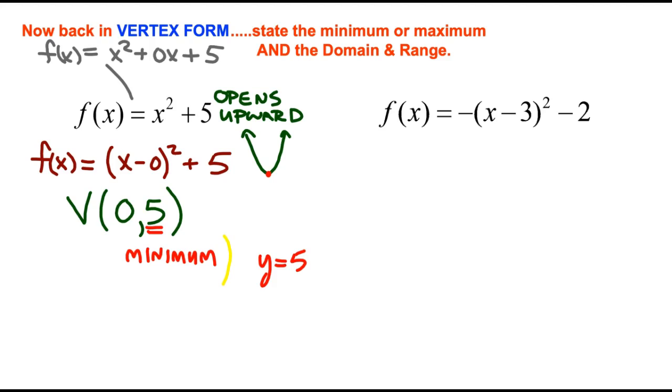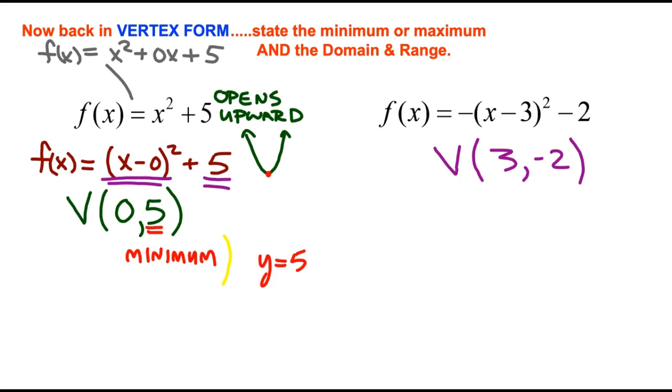Okay, so in vertex form, it goes 0 to the right. Don't you remember that from last unit? And then 5 up. So just from that transformations unit, remembering that. Over here, I should be able to look at this function and say, what's the vertex? The vertex is 3, -2. Good. And is that vertex a maximum or a minimum?